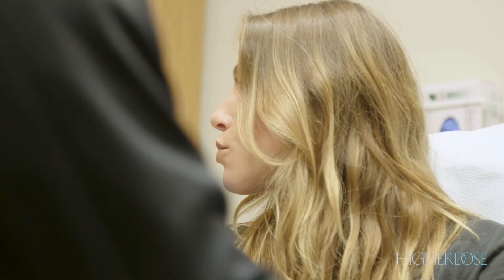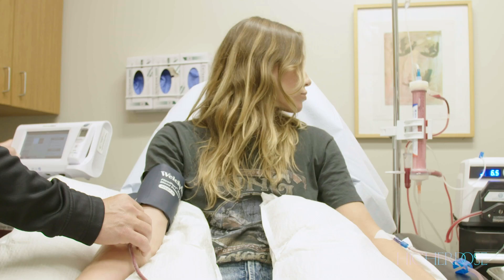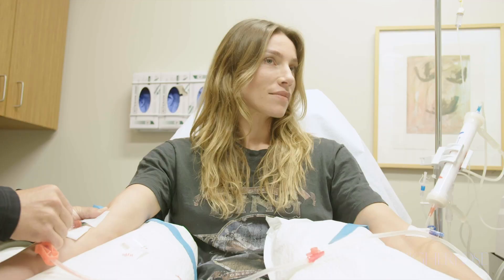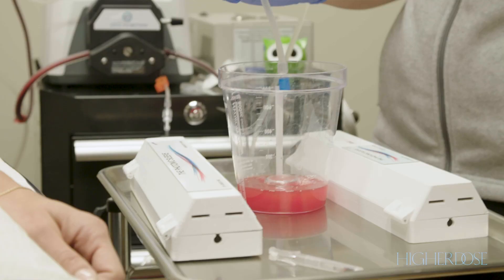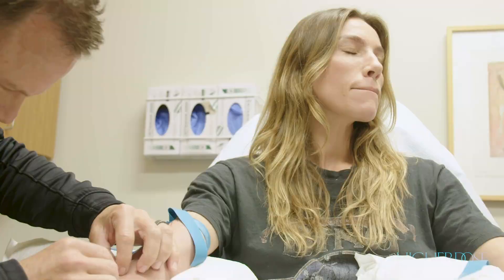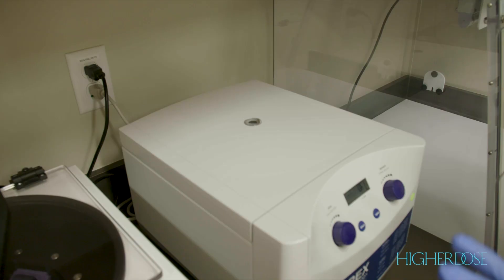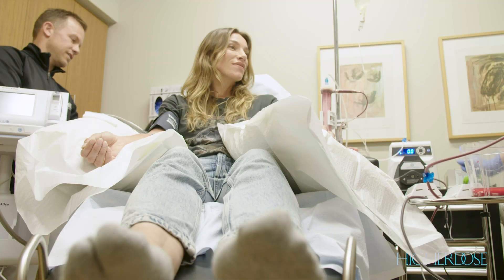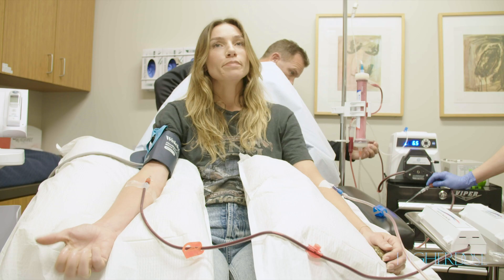I don't know if this is going to work — I've always had issues with my veins before. It's not working. Most of the time, they're putting things into your body. In this case with the EBO2, they were draining all your blood out of your body. I always have drama around my veins. From time to time — as we saw with Lauren — that vein collapsed and would only let little bits of blood through. No clean blood has come out yet. We looked at a third location in her ankle. In the end it wasn't enough — they couldn't get any blood out of my body. My veins just weren't cooperating.